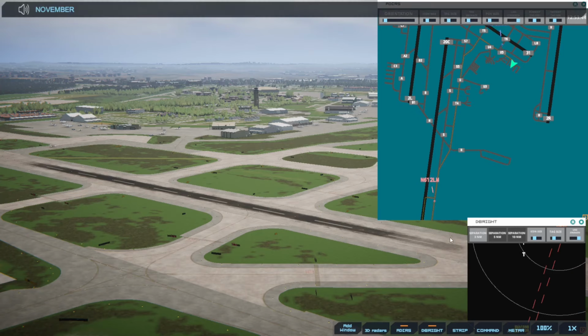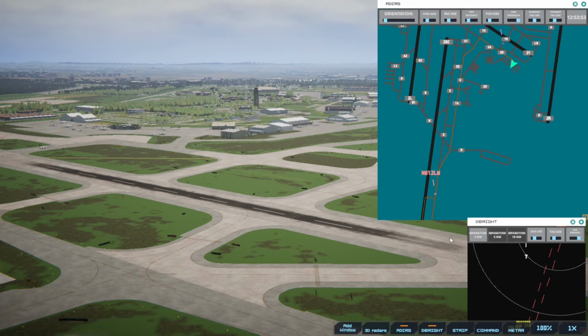November 7882 Golf, runway 31, cleared for immediate takeoff. Upon reaching altitude 500, contact departure. November 7882 Golf. Nashville ground, Southwest 747 ready to taxi.